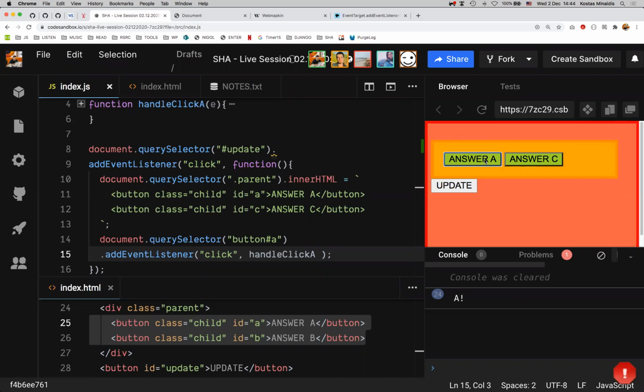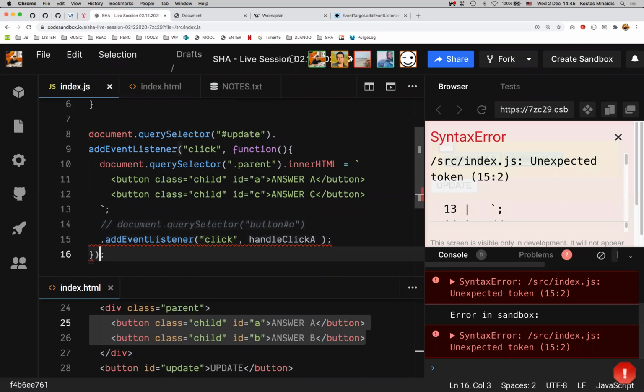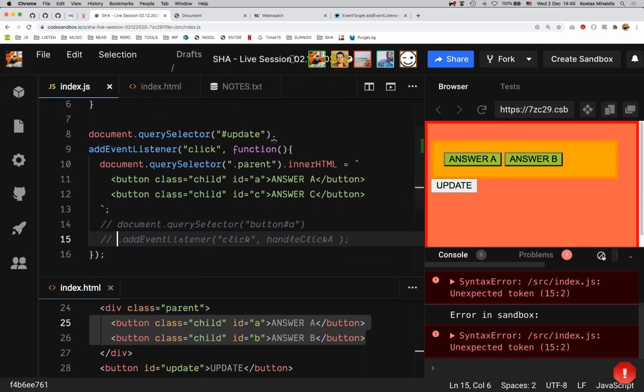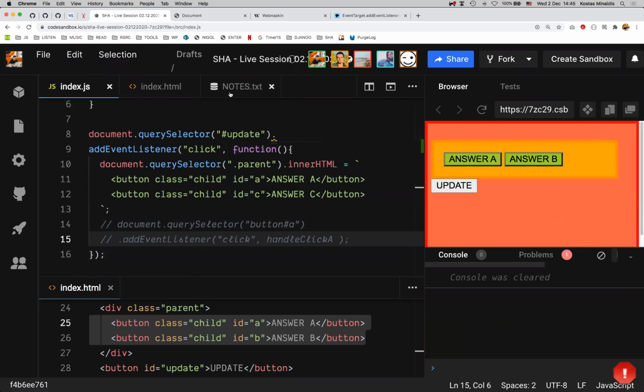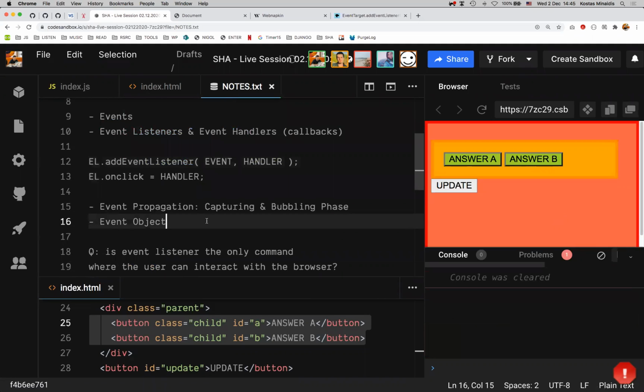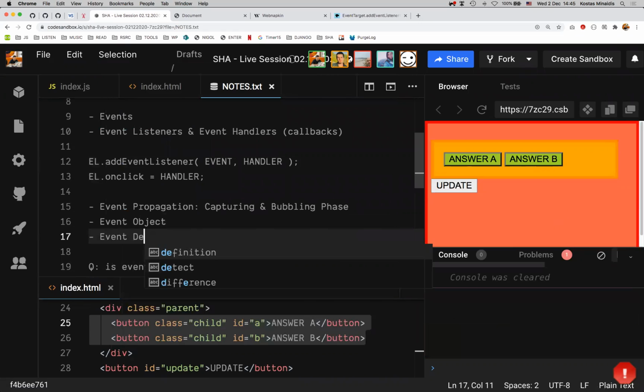So in this case, I have to go through the process of adding an event listener again and again and again. And of course, this might seem easy with a single element, but what if I have a lot of elements? So in order to do that, we use a very nice and smart approach, which is called, and this is the last term you will see today, event delegation.